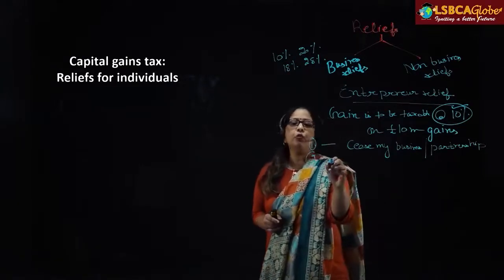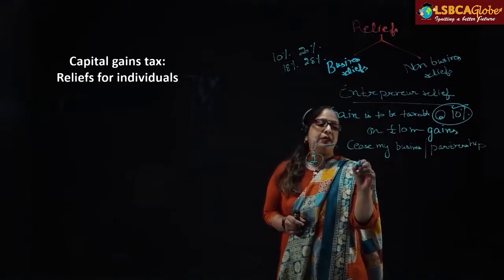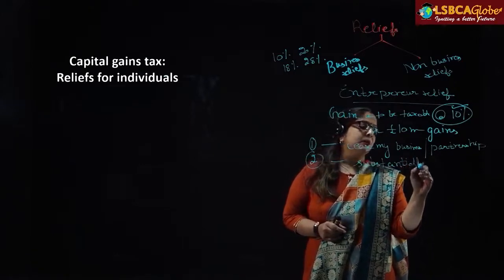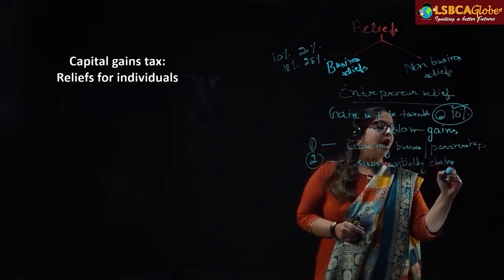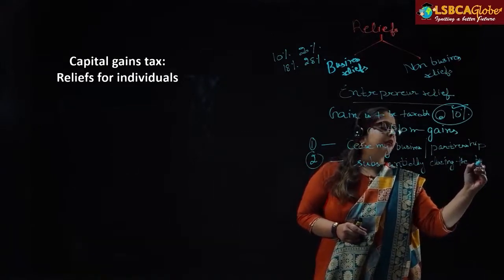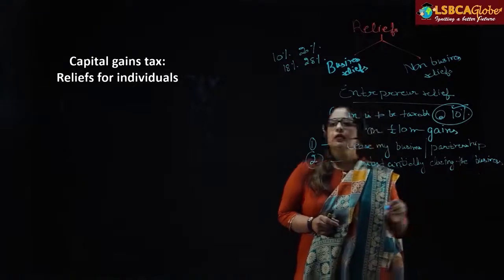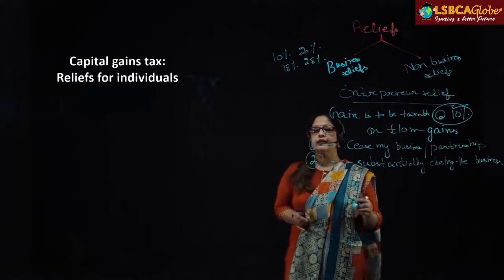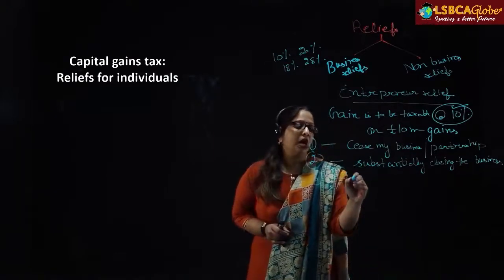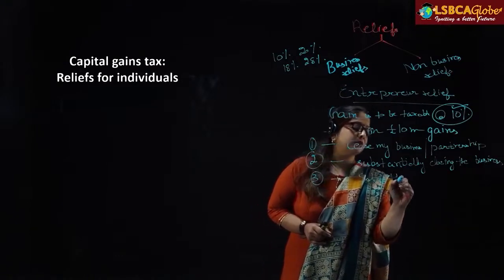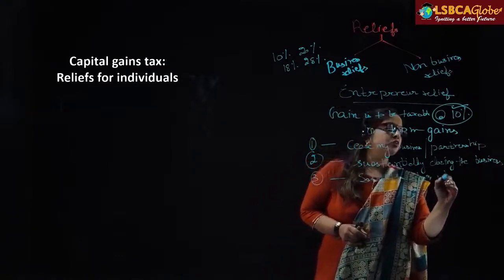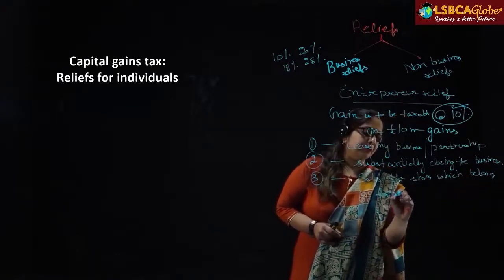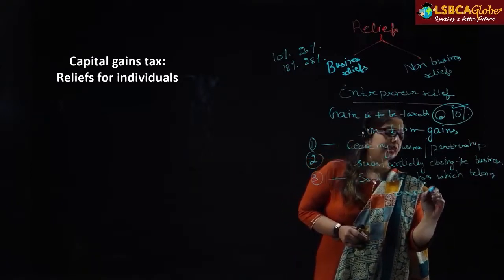The second one is, I am not closing the business entirely, but I am substantially closing the business. Substantially means closing the part which was capable of running independently. A major part of the business I have closed. That also comes under the ER. Third, I sold the shares which belong to a PTC, that is a personal trading company. What is a personal trading company, class? I am going to tell you.